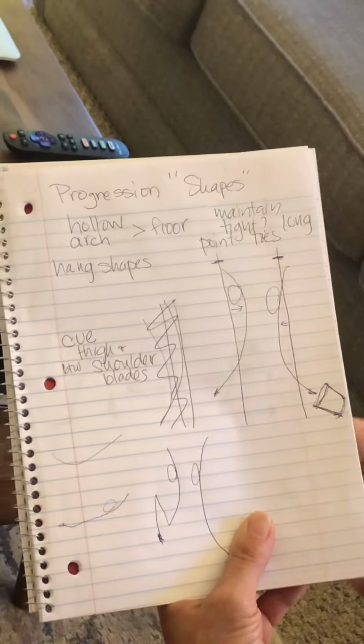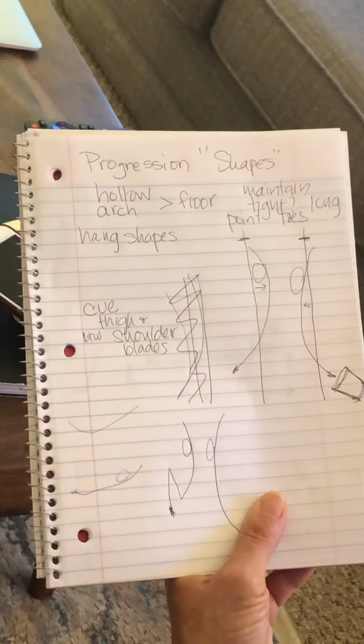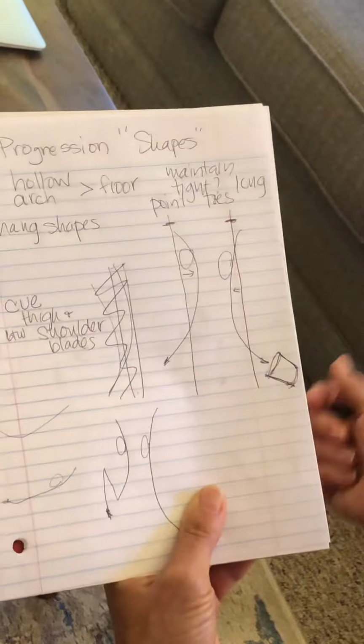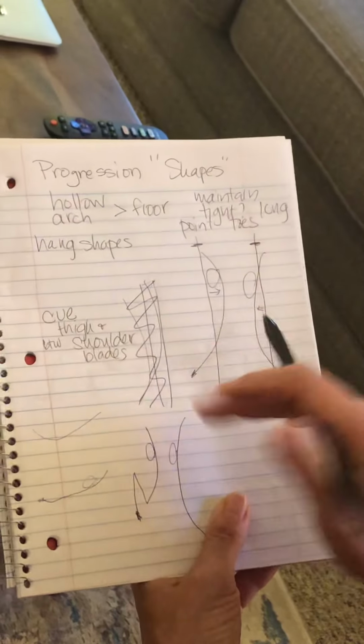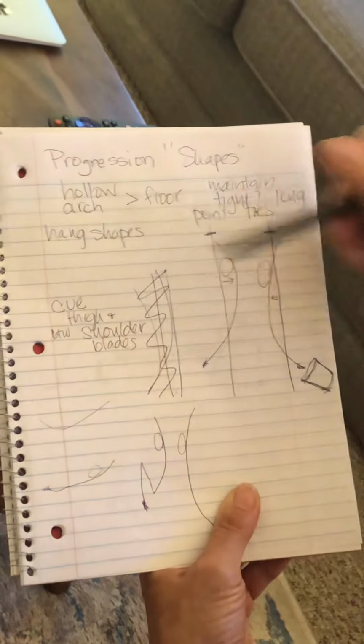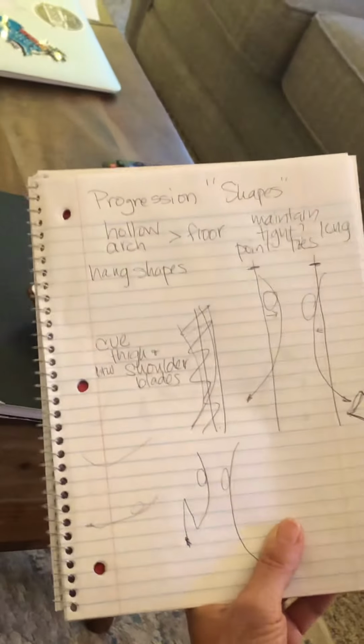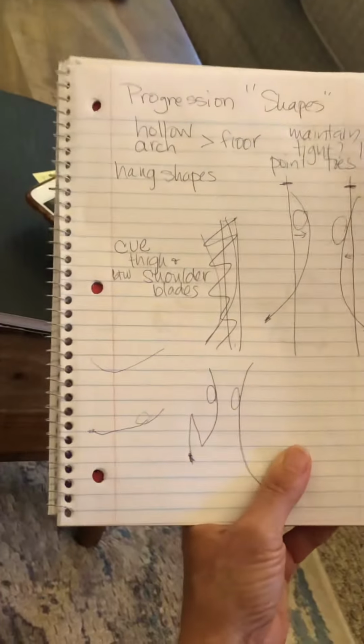But I would come and just grab their feet. Are your feet pointed? Grab them, shake, shake, shake them. Are they maintaining it tight? Because what's the point of getting up on the rig if that's not clicking for them on the floor? So you've got to have that click on the floor. Then you can get them up on the bar.